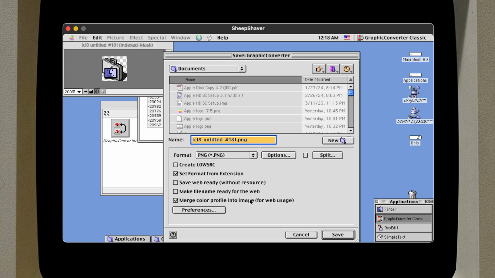I'm going to add the color profile into it, although that's actually going to be fairly meaningless because it's not going to keep it as index color when there's a mask, because it's going to need to convert to 32-bit with an alpha channel to represent the mask. So I'm going to call that System Suitcase ICL8.